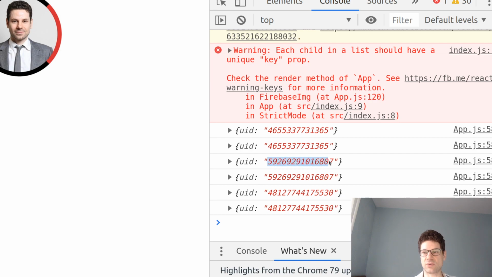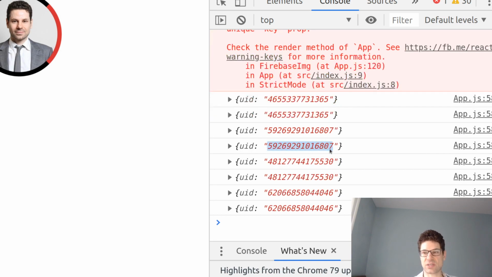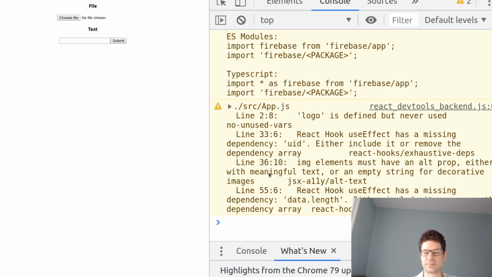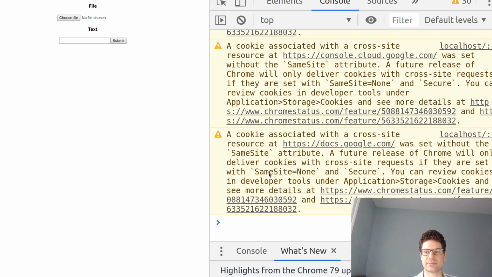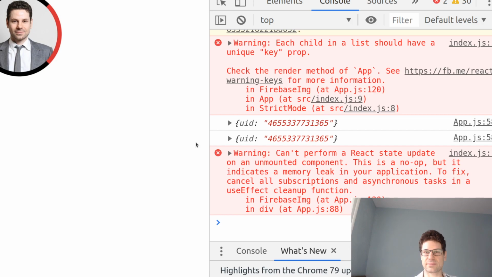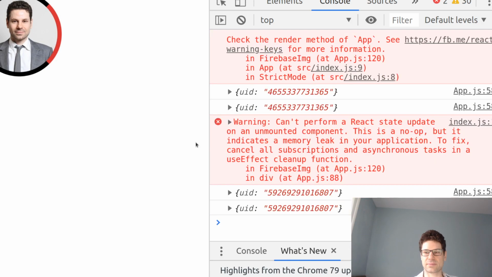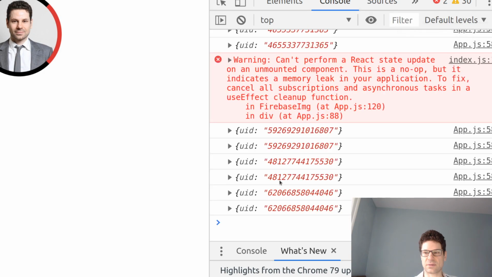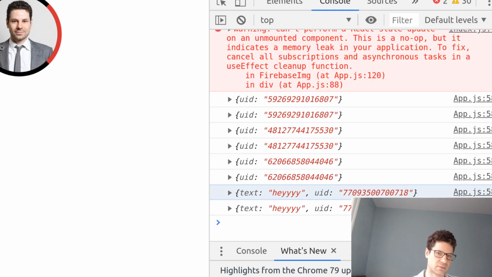So the UID changed, but the image did not. Four, 8, 1, 2, 7, 7. Oh, now the text is getting updated, we see here.